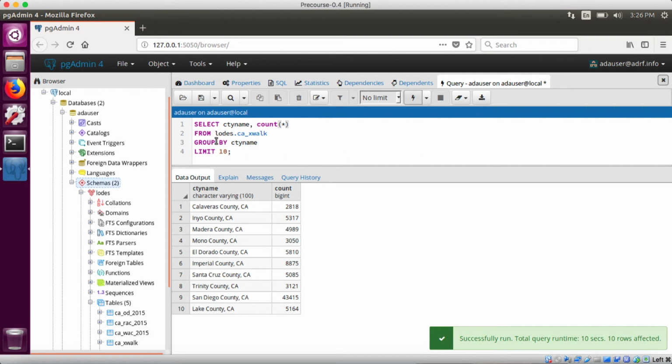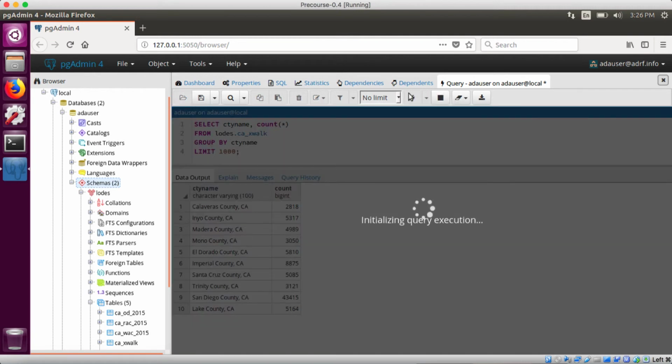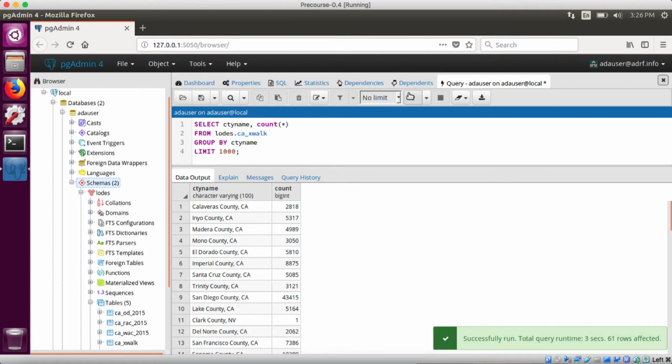And this will display the county name as well as the count of that county name. So what we're doing here is grouping by county name. It takes each of the unique county names and groups all of those rows together. Then it does this count and displays the county name and the count for that row. So basically this says that Calaveras County has 2,818 census blocks. And you can go down and see how many there are. We did a limit 10. We could do a limit 1,000 so that we can get all of them. But basically this is how you can see how many of each category there are for your categorical variables in your data set.